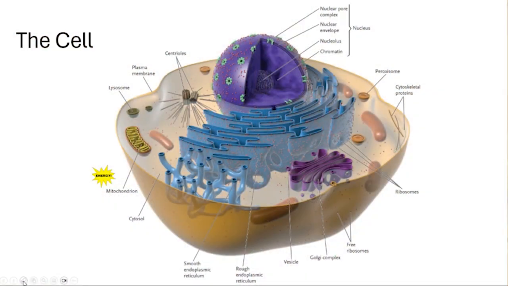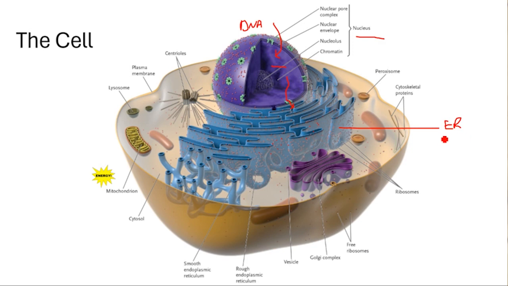Here is a stereotypical picture of a cell. When we look inside of a cell, we have the nucleus. This is where we store all of our DNA, and this is where our genes are transcribed and made into messenger RNA. And then the messenger RNA leaves the nucleus through these nuclear pores. And then it will go to one of these ribosomes on this structure called the endoplasmic reticulum.